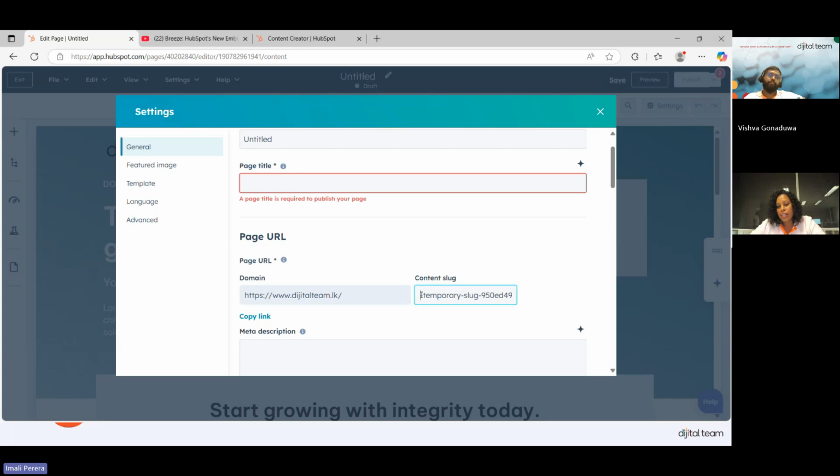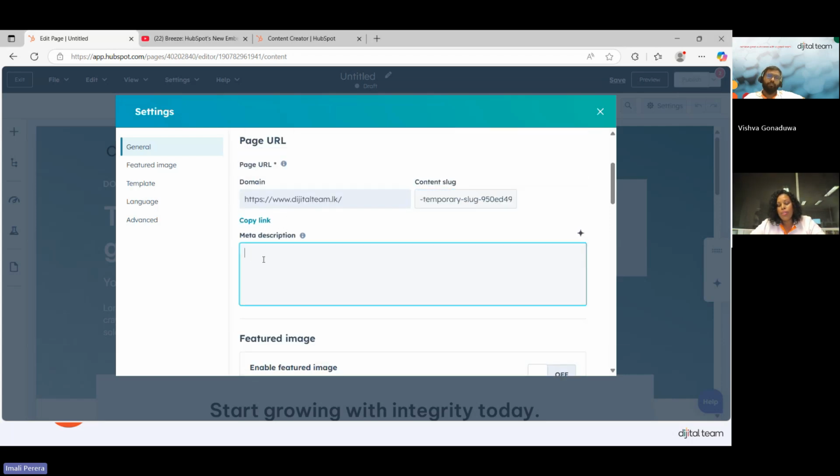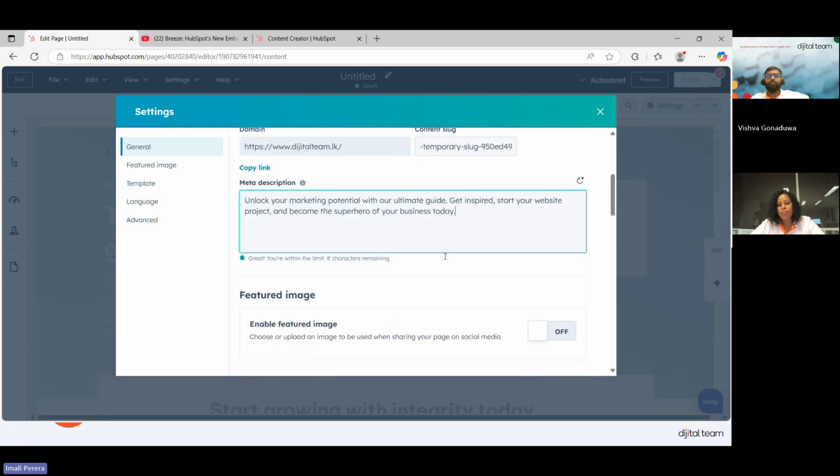And then the content slug, according to the title, you can update, and you can create the meta description. Here, this little star is actually the Breeze Copilot. It will help you create meta descriptions, and if you don't like what it creates, you can change it.